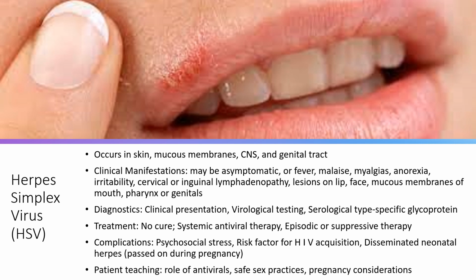A lot of times people with cold sores, they just kind of wait it out, or I know some people use that over-the-counter Abreva. And then if somebody has a lot of outbreaks of this, they might go on suppressive therapy, which is typically a low dose of acyclovir. So complications, so this could be psychosocial stress.